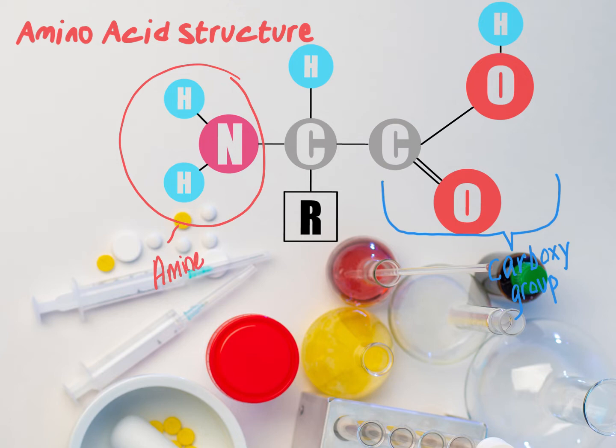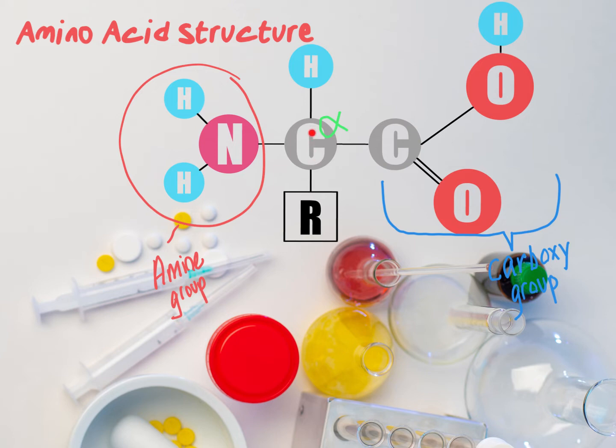And then in between the two groups, we have a carbon atom here in the middle between the carbonyl carbon and the amine nitrogen. And this carbon is referred to as the alpha position. I'm going to go ahead and label that with the symbol alpha there to represent that. And it's alpha relative to the carbonyl group, where the carbonyl group is the starting point. The first atom away from that we would call the alpha position, the second position away from that would be the beta position, and so on.